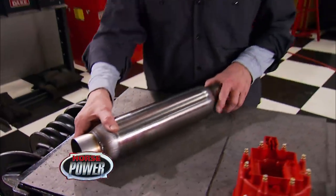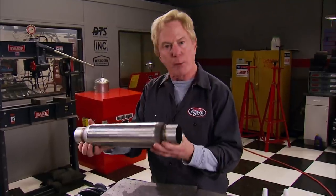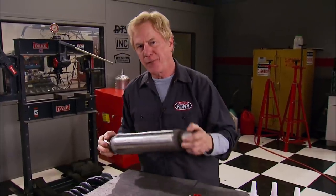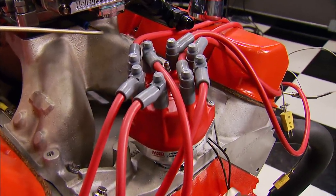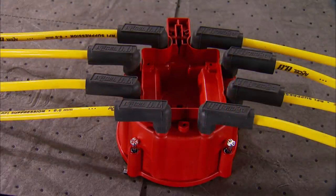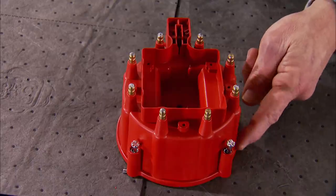If you're into the nostalgic deep tone of the good old glass pack, this Magnaflow ought to bring back some cool-sounding memories. It's made with an aluminized steel body, a straight-through perforated inner core with acoustic material between them. It's CNC welded, made in the USA, and priced at about $33. Also, check out this Excel-corrected distributor cap that eliminates those ugly crossed-up wires by putting odd numbers on the driver's side and even ones on the passenger's side for a clean, neat appearance. It's got brass terminals for better energy conduction and special ribs and tall towers to eliminate crossfire — a direct fit for GM HEI V8s at a price of $50.